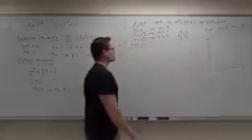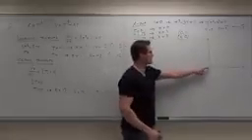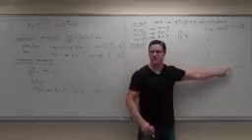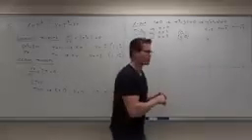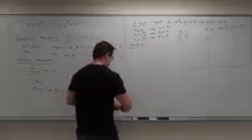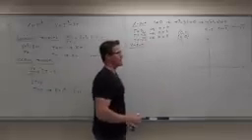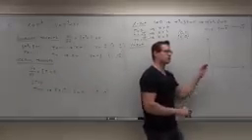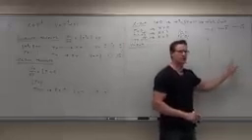Here's what we know. We know we're going to be hitting the x-axis at (0, 0) and (3, 0). That's what we know right now. Does that make sense? We have one more thing to do, then we're going to graph it. Now, the last thing we've got to do, this one's even easier, is the y-intercept. Everybody in class right now should know this. Where does the y-intercept happen? When x equals 0.